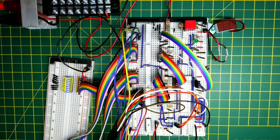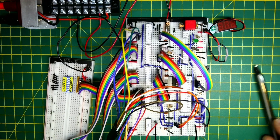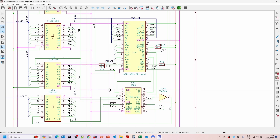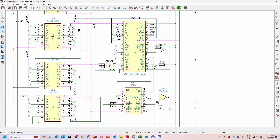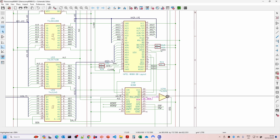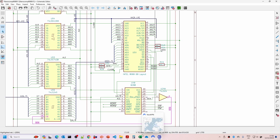When I thought about it, I'd naively thought the data enable didn't need to be connected to the buffer, but in fact if the buffer is enabled all the time then the 90 hex no-op code will leak onto the data bus under some circumstances and was actually getting into the address bus. What I need to see in the logic analyzer is the address bus showing an ascending sequence without any contamination from the 90 hex no-operation code. To fix this I need to wire in the data enable through a small inverter, then wire that into the output enable on the buffer.